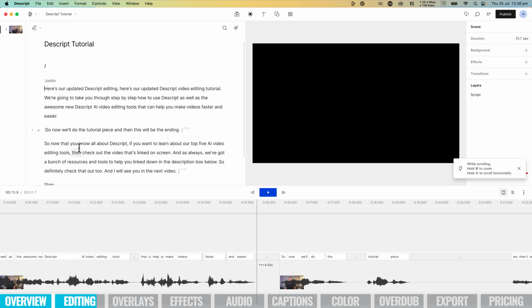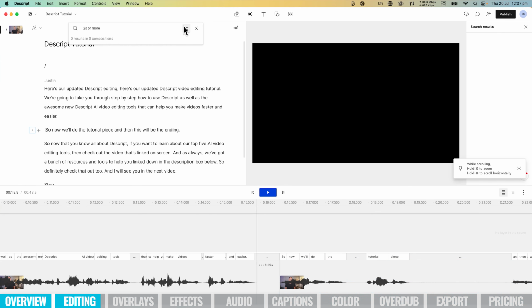Now there's also automatic gap removal and filler word removal as well. So if we come up here to this little button here, it says shorten word gaps, remove filler words and more. Let's press on this and let's go to shorten word gaps. And we can set it here, the threshold. So it's currently set to shorten any gaps that are 3 seconds or more. And we want to shorten them to 1 second. Let's go apply to all. And it's automatically added cuts in our timeline and removed or shortened up all of those gaps.